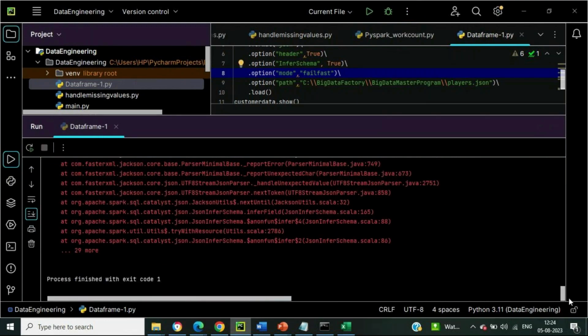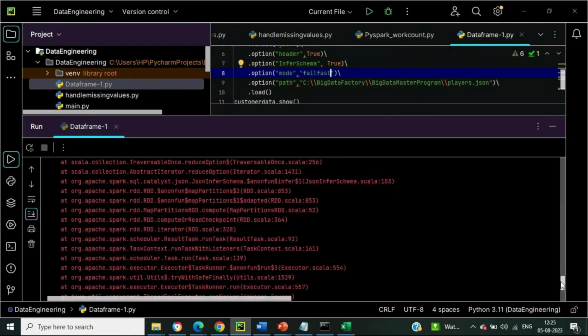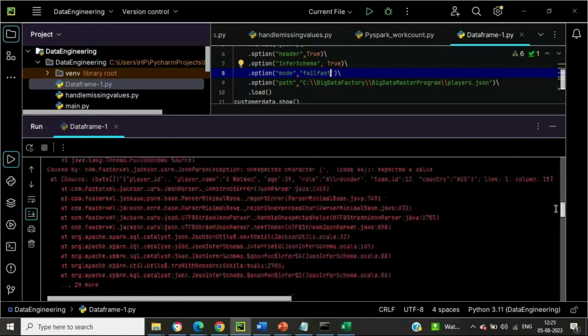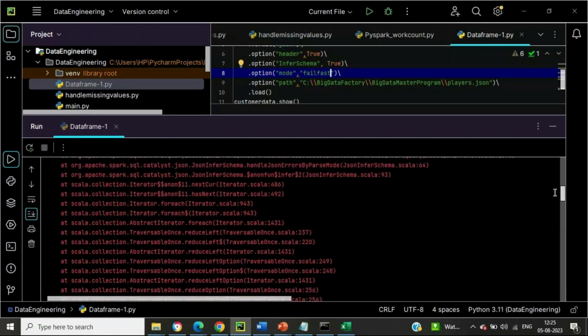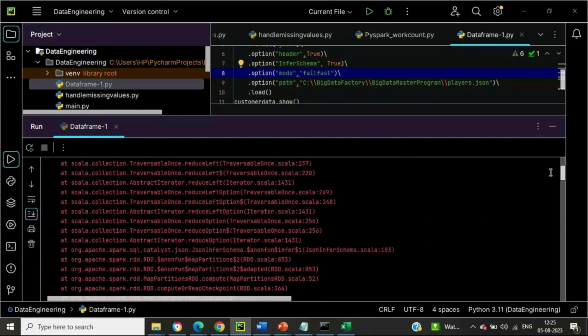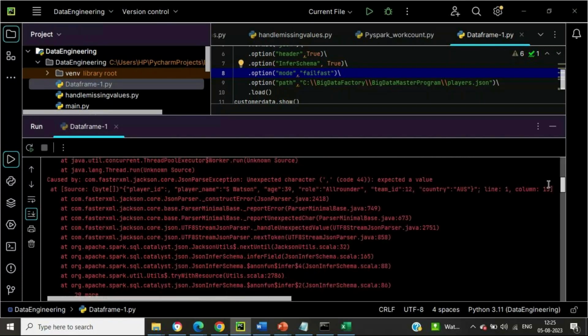Okay, so we are trying to see the error that has been given once we are leveraging the fail first data read mode.